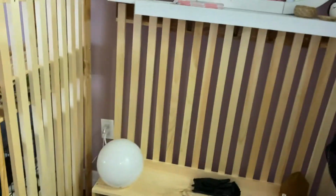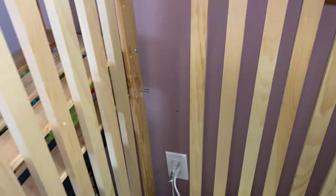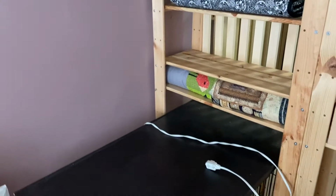The other thing is, let me just turn this light on here. We have power on this side of the shelf. So in order for us to get power to the couch, we either have to go behind the couch in this corner here, or power from the other side of the shelf. That's why this cord is here.